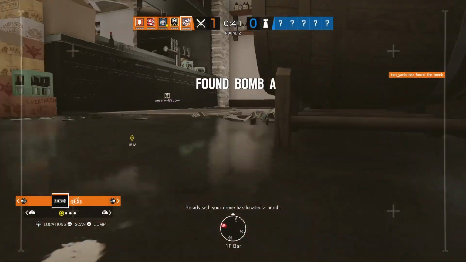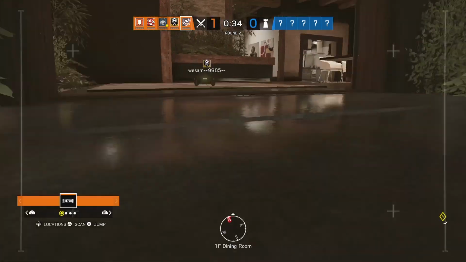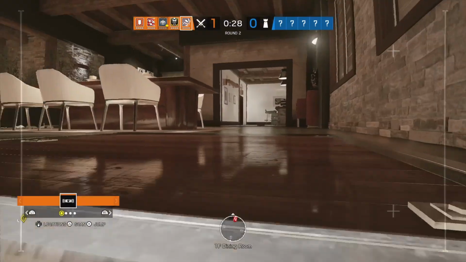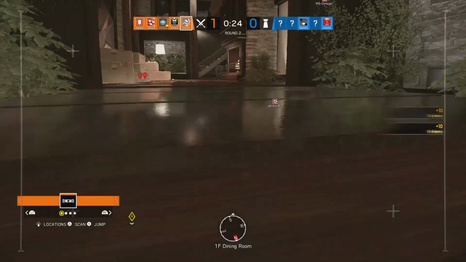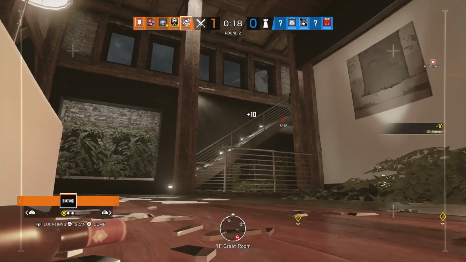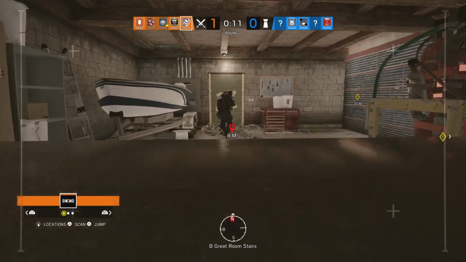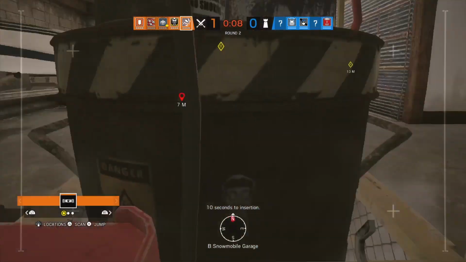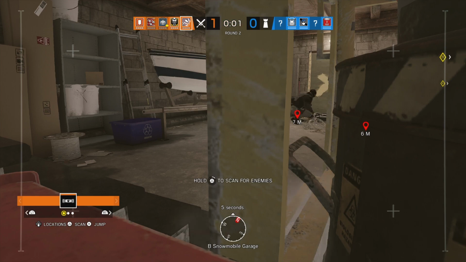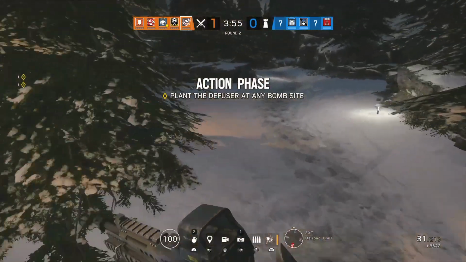Your drone has located a bomb. Okay. I don't want to go outside. How do I get down? Drone has located a bomb. Scan for enemy. There's an enemy there on the stairs. There's an enemy over here. 10 seconds to insertion. I'm just gonna stay here. 5 seconds. You found a bomb. Make your way to the location and defuse it. Now we know where the bomb is. We just gotta go get it.